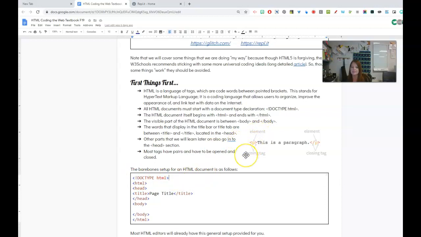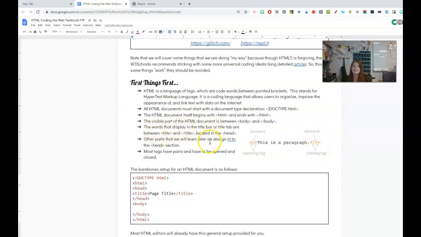The element that we are applying something to is the thing that's inside of the tag. So, for instance, this is the HTML element. This is the head element. And those are inside the brackets. Again, to turn off a tag or close a tag, we slash in front of the element.